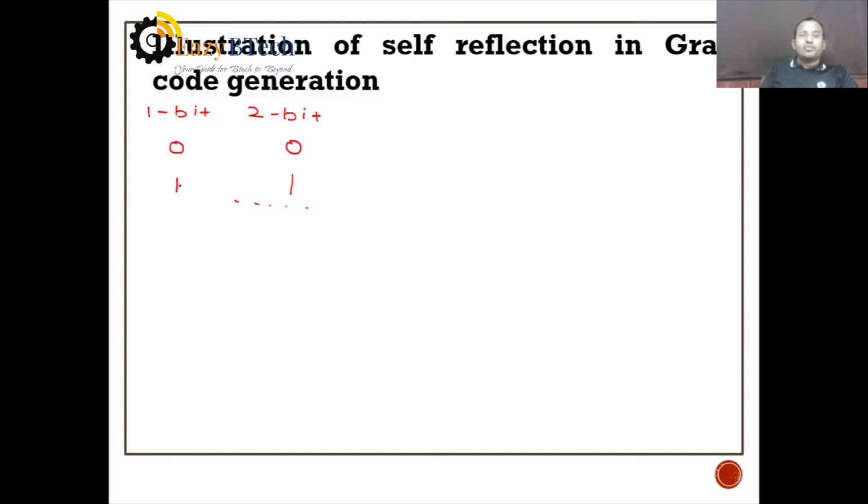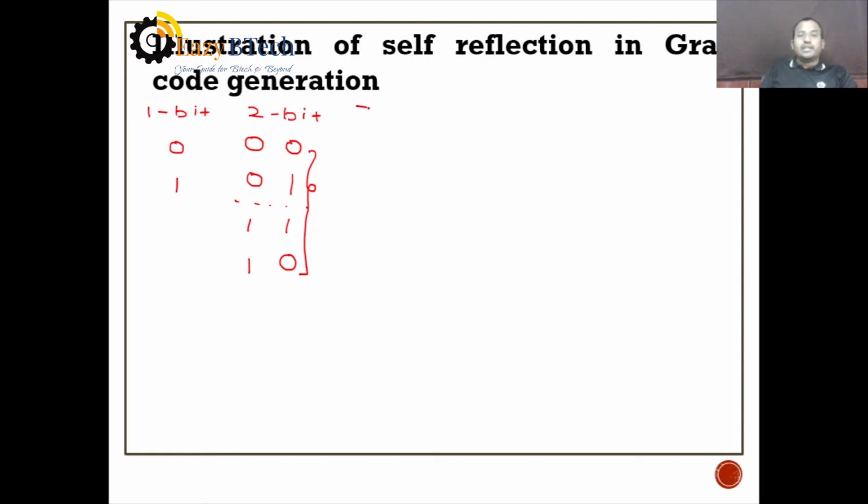For the second, we take the mirror image of the first 1 bit gray code, that means 1 0. The second step is to add 0 to the first group and add 1 to the second half. So this is the 2 bit gray code. This is how to generate the m plus 1 bit gray code from m bit.